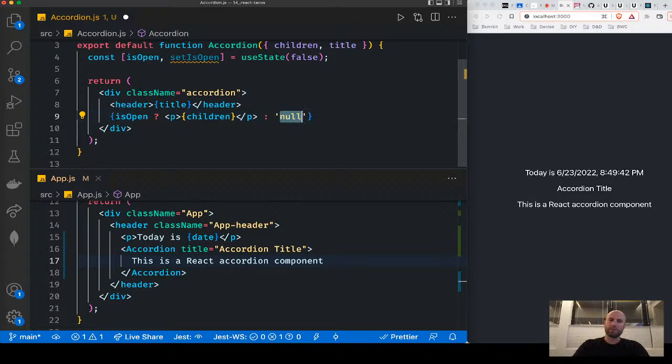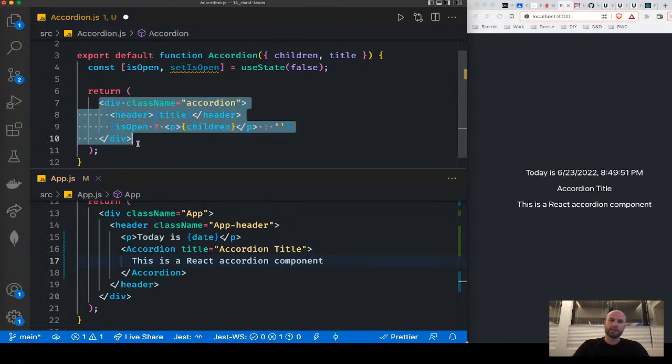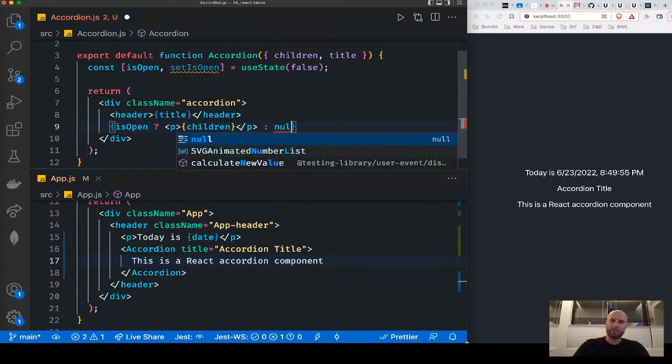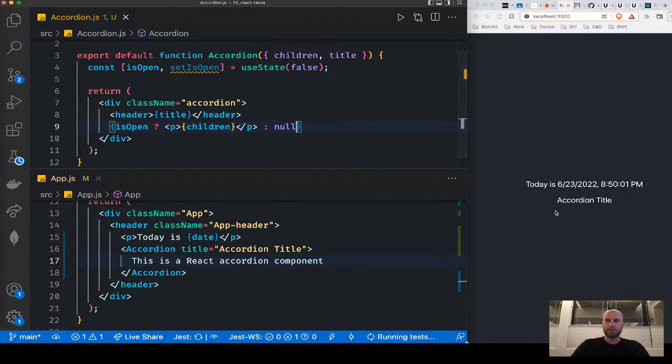I think you could technically return a blank string, but our accordion function has to either return JSX or null. So it's good to get in the habit that if you're not returning something, you return null. Now if you save it, notice your children goes away because we set our state to false.